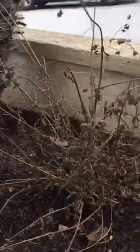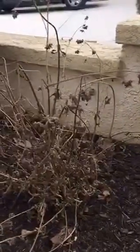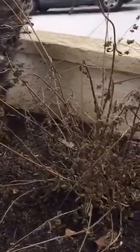So moving to the left, here is really the saddest thing that I have to report. This is another Verbena bonariensis, and I think this plant is dead. I will cut it down to the ground very soon, and we'll see if something comes up from the roots, but I don't think so. This just did not survive the transplant from the container into the ground. And again, I blame our unusual hot weather and of course the water restrictions.